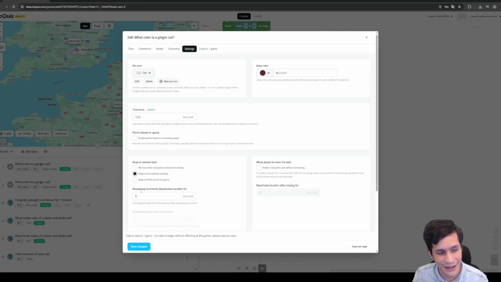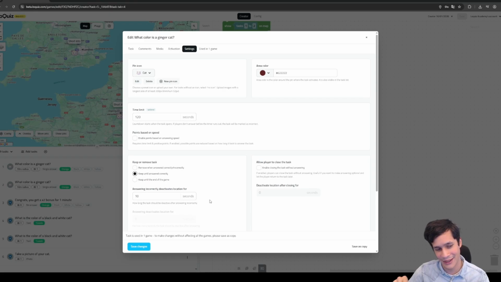And here you have the time answering incorrectly, deactivate location for. If the task is located somewhere that's outdoor, then it's important that you have at least 10 seconds. Why so?